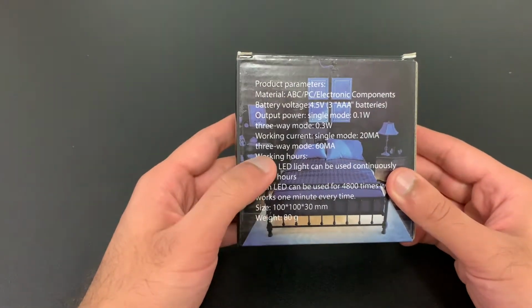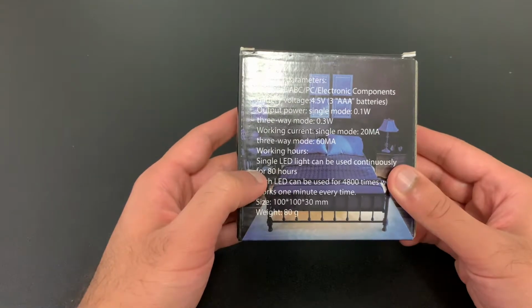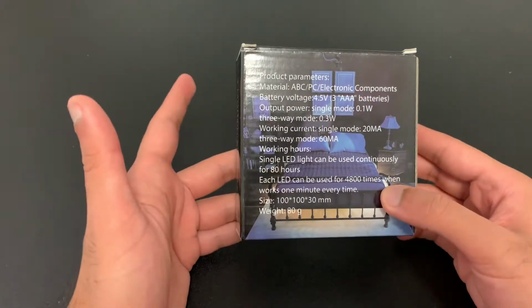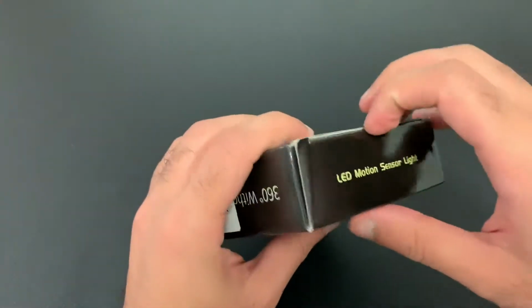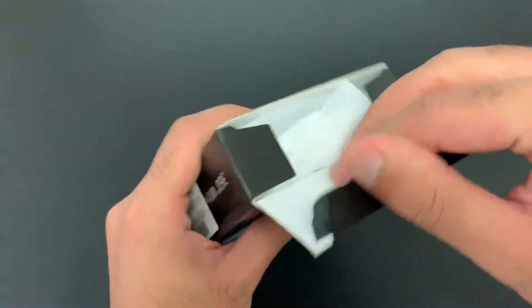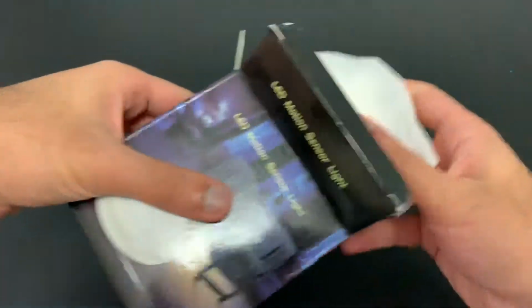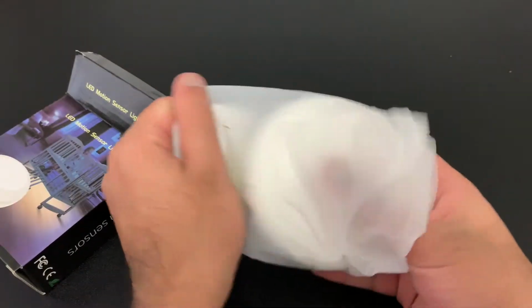And you can see what type of items it can be used for. It's working hours as well, and it can be used for about 4,800 times. So it's overall pretty good. Let's just get right into it. All right, it comes with nice little packaging over here, as you can see.